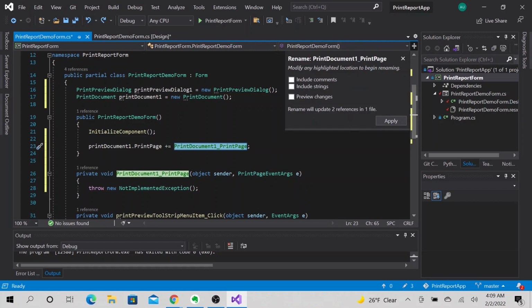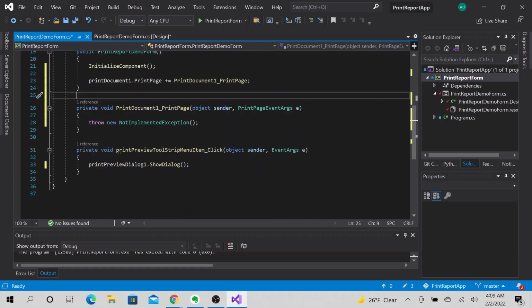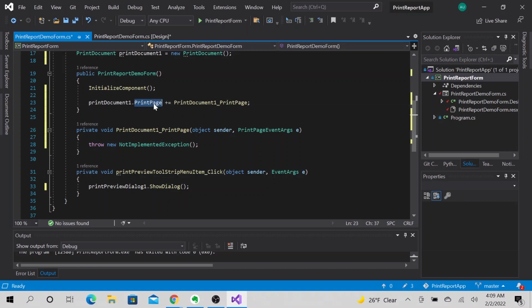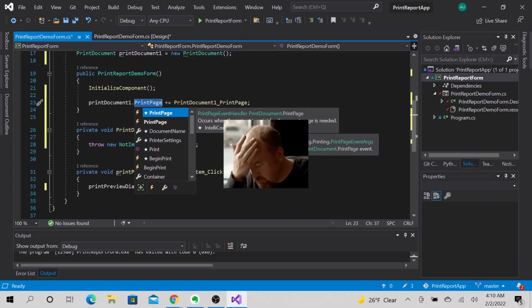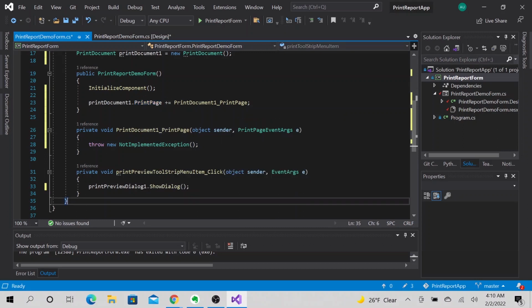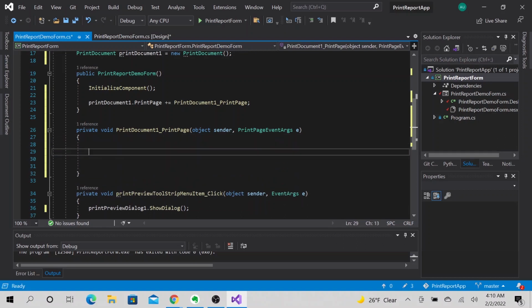Okay, so what I just did is to trigger the event of PrintPage. So whenever it occurs when the output to print for the current page is needed. Okay, so let's see, what do we want to print?